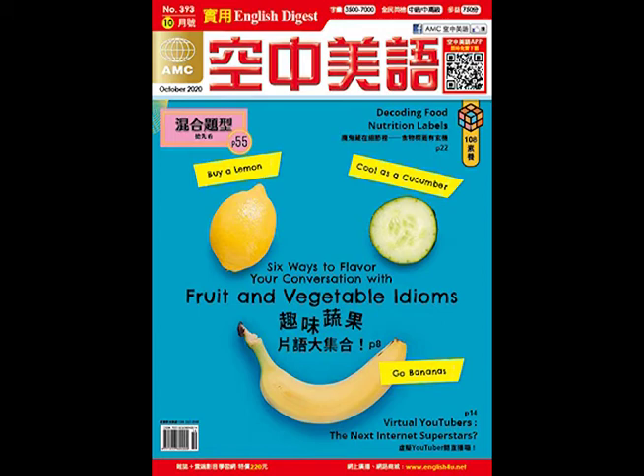Now, some of the organic things you can buy in the grocery store are actually whole foods. And I know they're more expensive, but some fruits or vegetables are actually worth buying organic because normally raised foods have so much more pesticides used on them or chemical fertilizers, which aren't healthy. But we're still talking about packaged foods — because if they're real vegetables or fruits, they're not going to have labels on them. So let's talk about these organic foods.